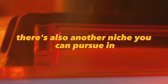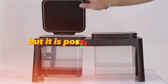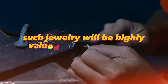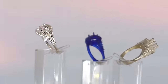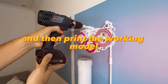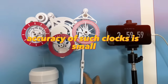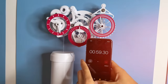Another niche in fashion is printing gold and silver jewelry. To print gold and silver has not yet been discovered, but it is possible to design and print a model of a unique plastic jewelry piece on a high-precision 3D printer, and then create a mold on its basis for casting gold and silver. Such jewelry will be highly valued for its uniqueness as a single copy created especially for a particular person. One such 3D model is a mechanical wall clock — a unique thing combining the old clock mechanism and new technology. Try to print one for yourself or put it up for sale on Craigslist, eBay, or Etsy.